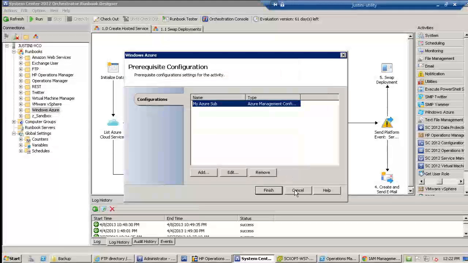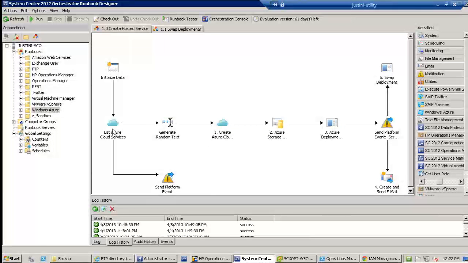So what I'm going to do here is list the Azure services. I'm going to send a platform event of what Azure services I have available today. I'm going to use this IP to create the Azure service. The scenario is I've got a developer in my organization, and she wants to write an MVC4 web service application. When you do that, you can publish that into Azure, right? You can publish it from Visual Studio. There's a lot of different ways to do it, but you've got the package and the config files, right?